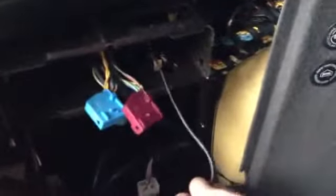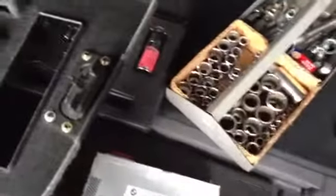Okay, the CD changer has been reinstalled, which means we are now ready to put in that bracket for the navigation system, which, as it came out, just one bolt there, and then mine probably was supposed to have two, but whatever you have, get that back installed. Navigation computer bracket is reinstalled, and I already took the care to run the wires through: blue, purple, and GPS antenna. Now it's just a matter of finding the computer, putting the purple in the purple, the blue in the blue, and then the little navigation antenna goes over there where it's not focusing. Maybe I'll use my nose for that, on that little green dot.